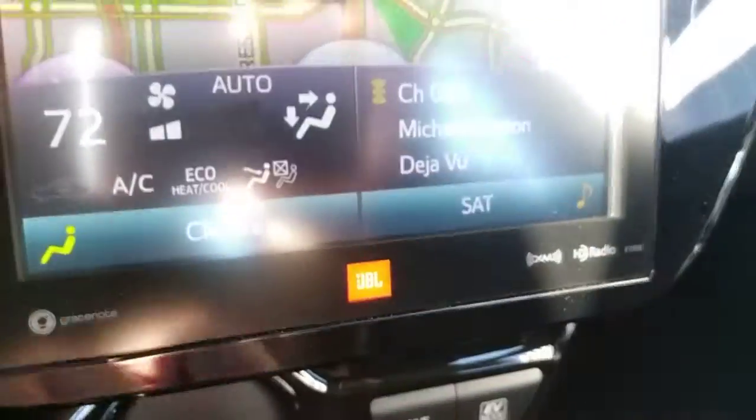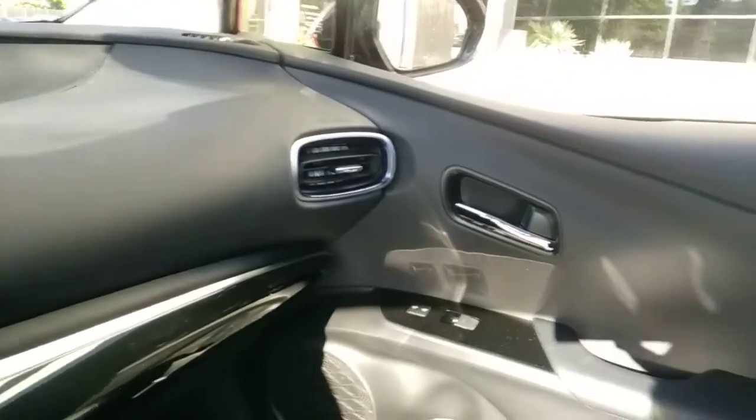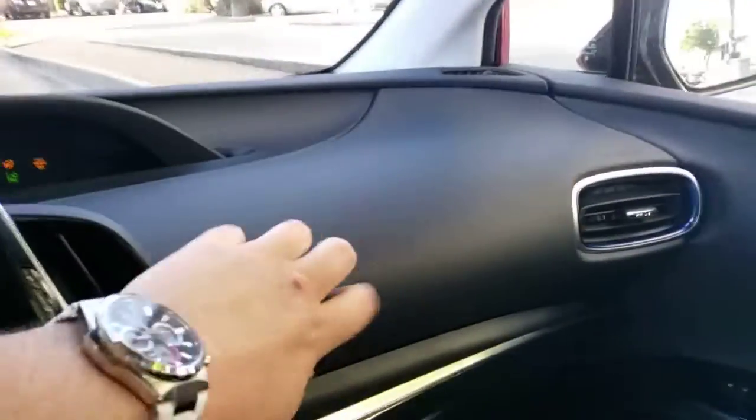We are driving a Prius. This thing has a JBL stereo — Harman Kardon, which is now owned by Panasonic, which also owns Bang & Olufsen — so I assume the stereo in here would be great. There are some design elements in here that look pretty good too. I couldn't tell you I was in a cheap car — it's not really that bad plastic. There are no floor mats, by the way — I guess Toyota forgot to put them in this car. Leather in an eco car? Does that make any sense?